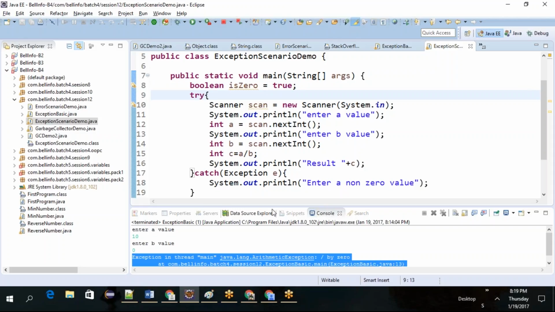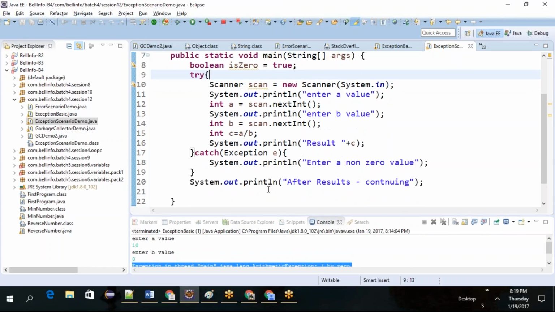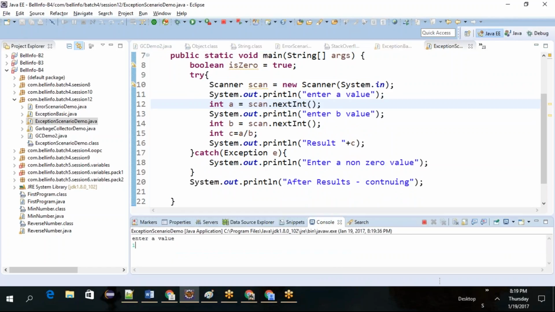It's not required when we enforce the user, right? For now, this one is not required. So let me run this program again. Enter a value. I'm entering 10. Now I'm entering, let's see, directly 0.